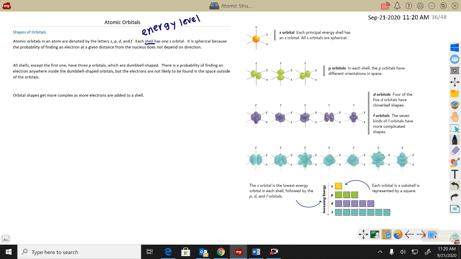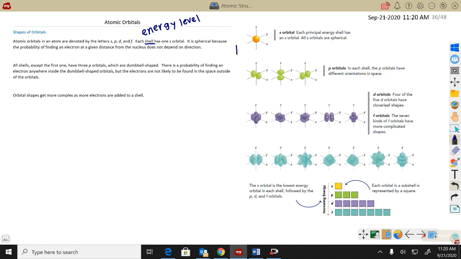Okay, so let's look at the s orbital. S stands for sphere-shaped. The s orbital is spherical. It's a little spherical region around the nucleus where you have a high probability of finding an electron, up to 2 electrons to be precise. All energy levels have an s orbital. So let's say this is an electron in the first energy level, so I'm going to say 1. And then the shape of the orbital is a letter.